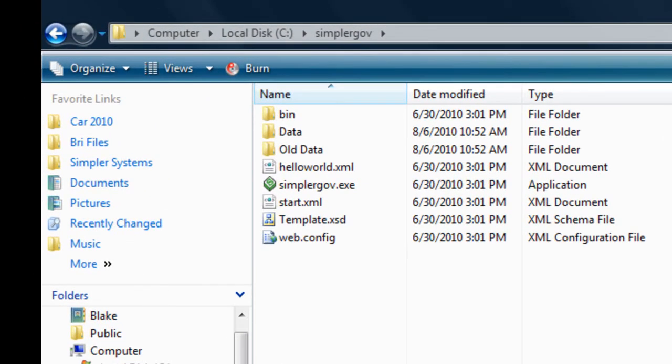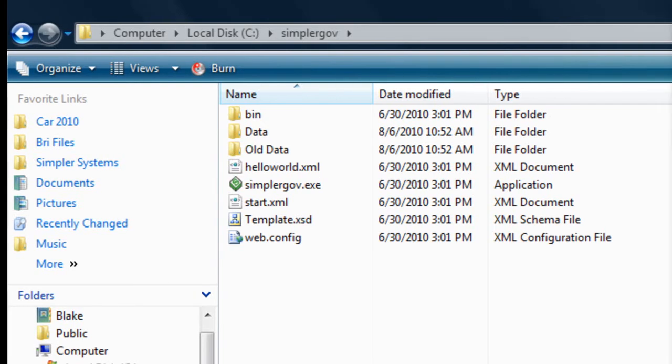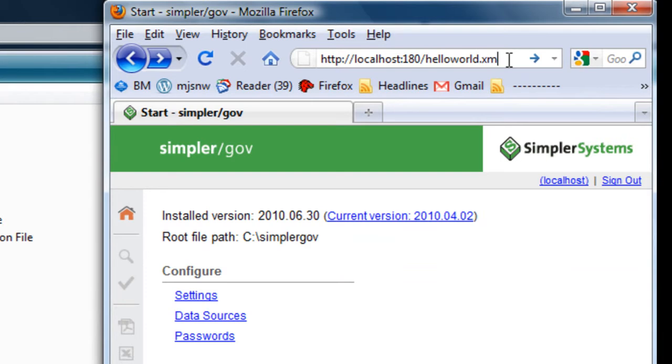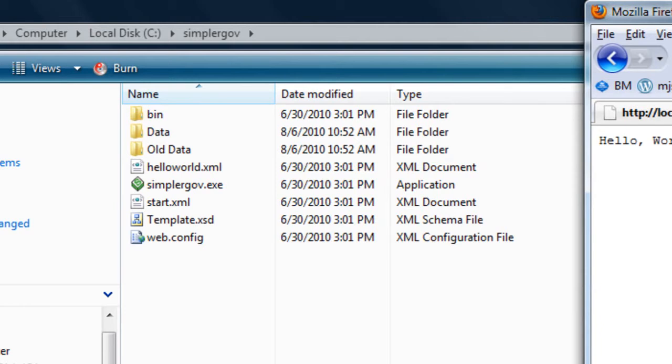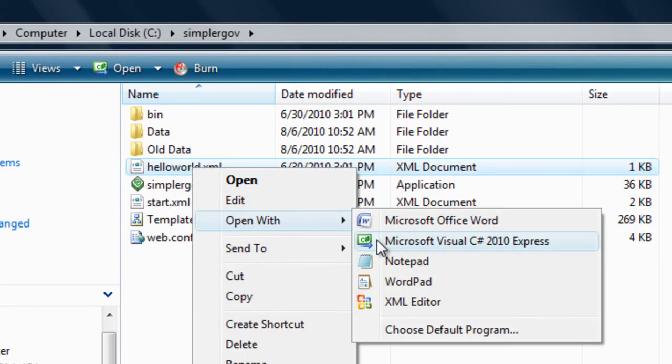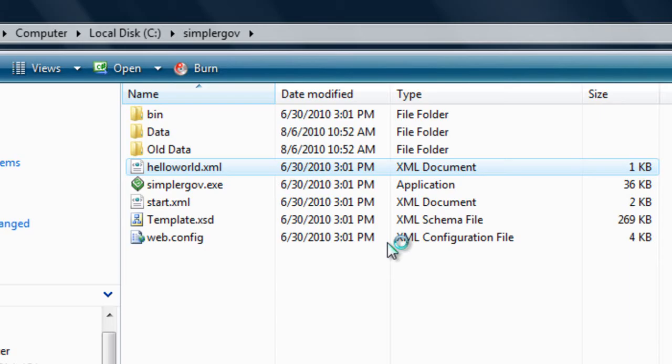There's a test XML template named helloworld.xml in the Simplergov installation folder. So if I put that file name in the URL, I will see Hello World returned. And if I open helloworld.xml in Visual Studio, I can see it's just a very basic XML template.